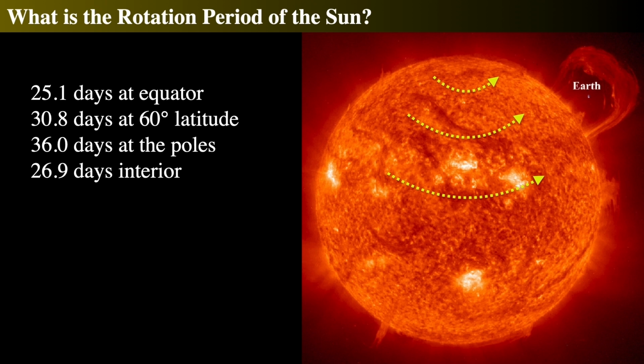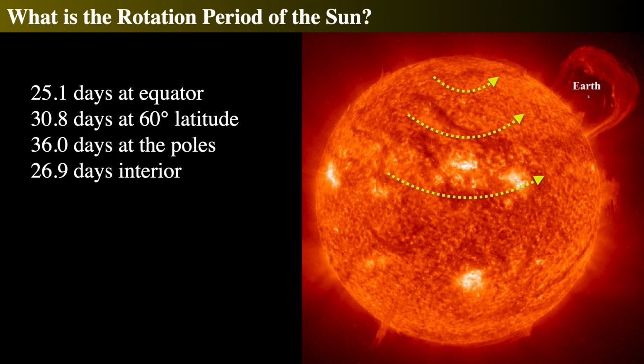There's another bulk thing. We can measure the speed with which sunspots go around the Sun, and we find that at the high latitudes, it's moving a lot slower than at the equator. So it actually rotates a lot faster at the equator than it does at the poles. Inside, it rotates at a different rate altogether, and that can be measured by what's called helioseismology.